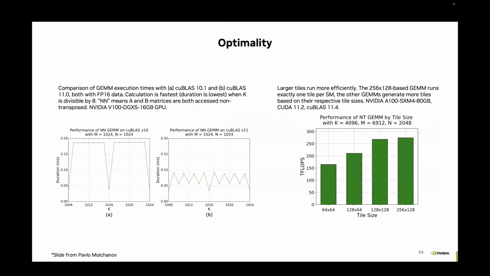So this particular piece is just showing something very important. The one on the left, I just want to show the importance of using the newer version of any software. Remember I said unoptimized software? The graph on your left and the graph on your right, or I say on the right, but you know what I mean, the middle one. The two graphs, one of them used version 10, one used version 11 of a library. But I will note some interesting things in that graph. For example, when things are divisible by 8, performance gets better.